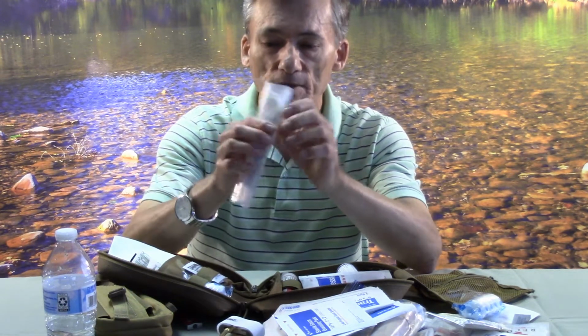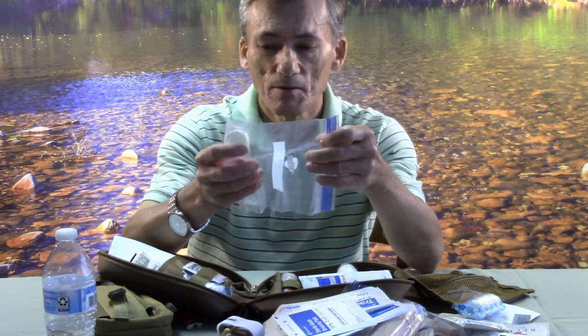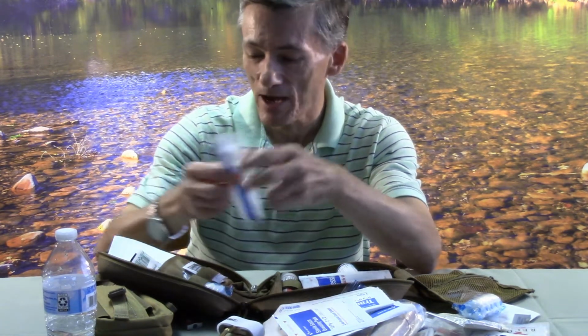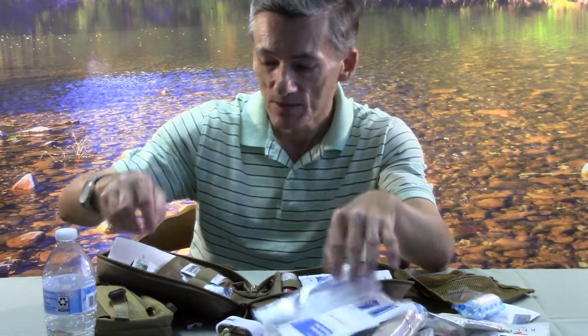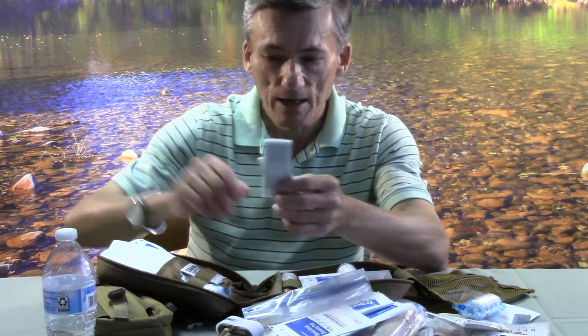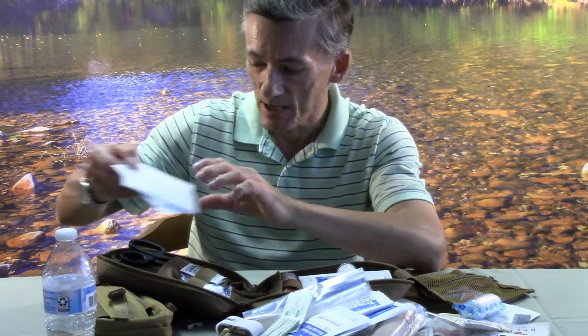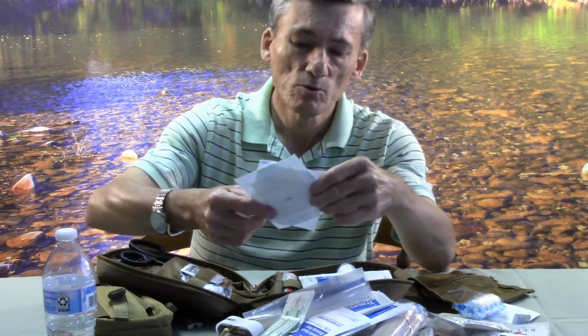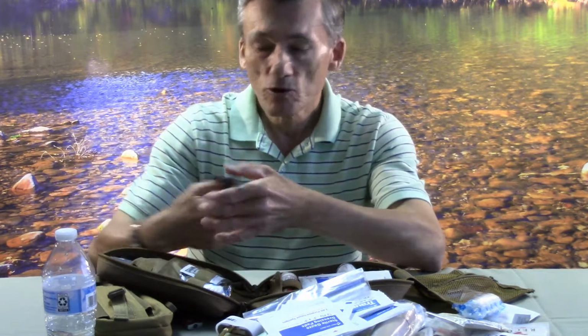A little bit of tape. Now, I stuck it in here because otherwise I'd lose it. But it's just a little Ziploc bag. I threw it in there. Keeps it nice and convenient. I know right where it's at. Your Band-Aids. Don't have to explain how to use those. More sterile gauze. Trauma shears.